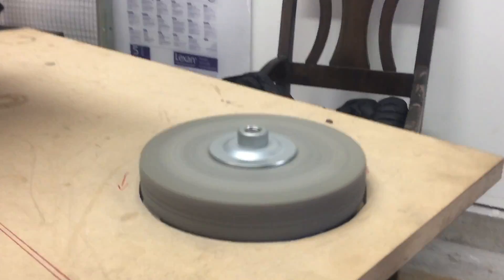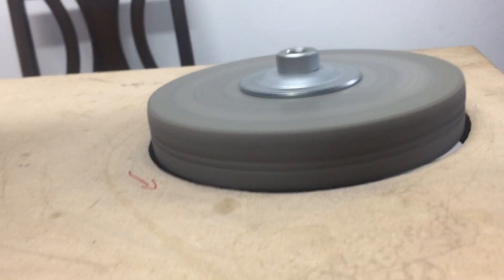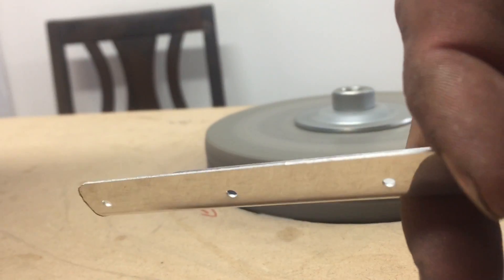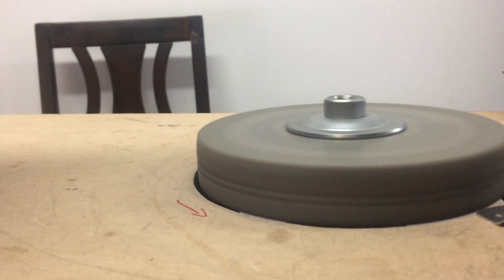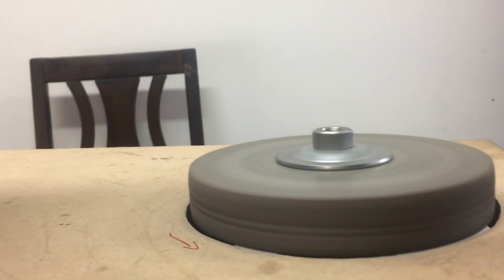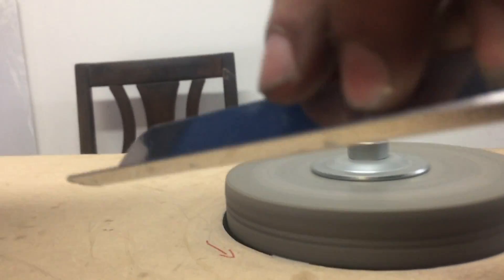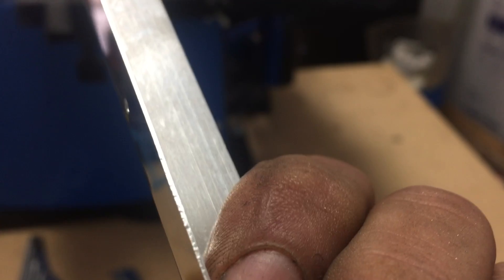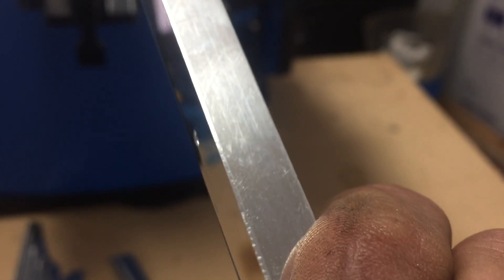This bench grinder setup I built to make life easier. We're basically hitting the part 360 degrees — we need every single edge, even the factory edges, nice and smooth. Let's see if with just one pass I can show you guys what that does. There you go — you can see it definitely knocked some of those factory edges off. But there are still some nicks in there, so I keep going until it is baby smooth everywhere with no rolled metal anywhere.